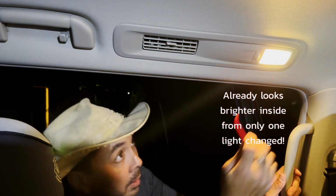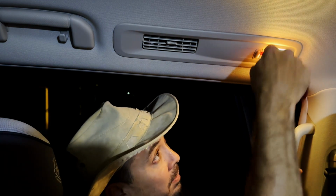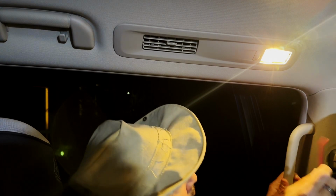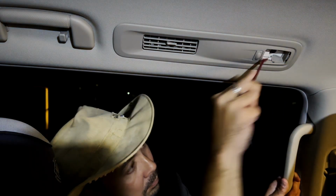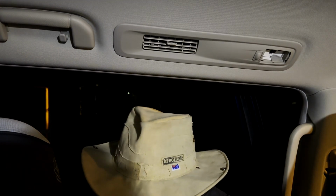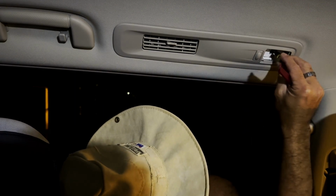Alright, now on the other side, let's get your removal tool. Pop it, wedge it in, and just pop that out just like that. Now we won't be able to pull it out, so we'll just have to flick it out and hopefully it doesn't. There we go. And right into the navigator pocket. So hopefully it doesn't burn a hole in that. Anyway, let's grab that LED and pop that in.